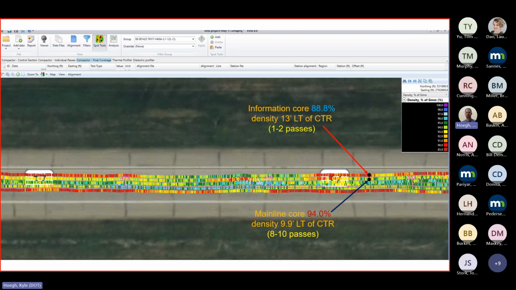I think it's really powerful when you can start layering all these ICT tools together. It's not DPS on its own, IC on its own, thermal on its own. These are the Veta versions of the DPS data collection, and you can see the red is where it's showing a lower dielectric, or a lower density. That very much correlates with the pass count. And then here you've got those things stacked up.